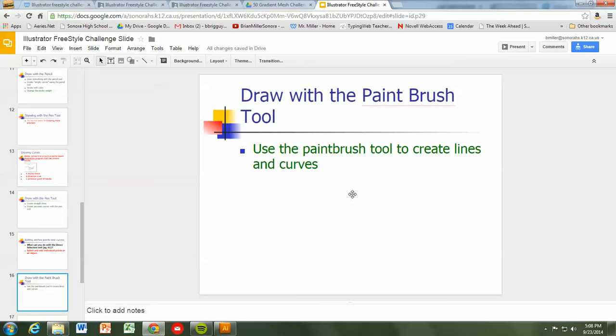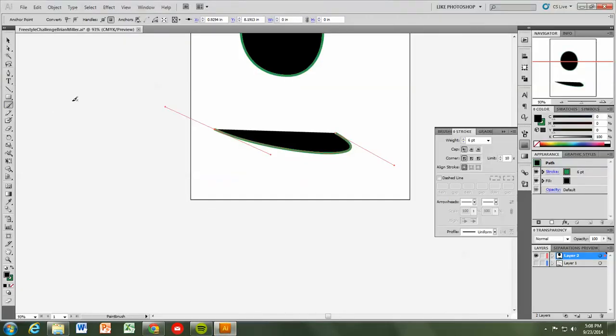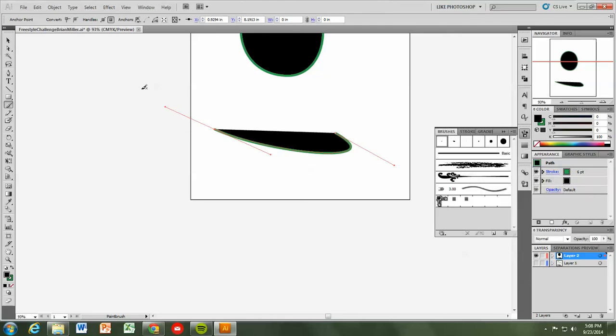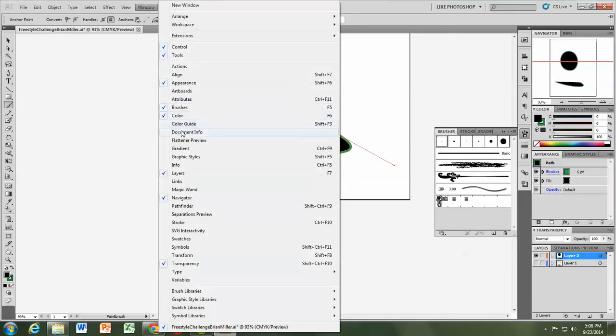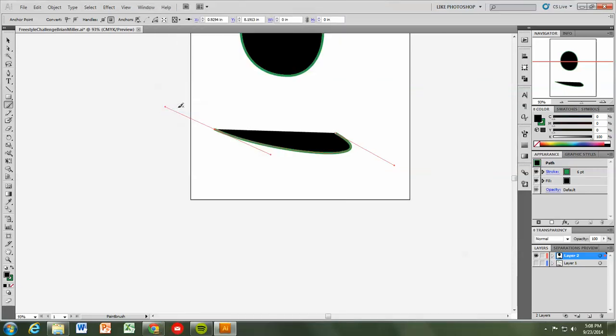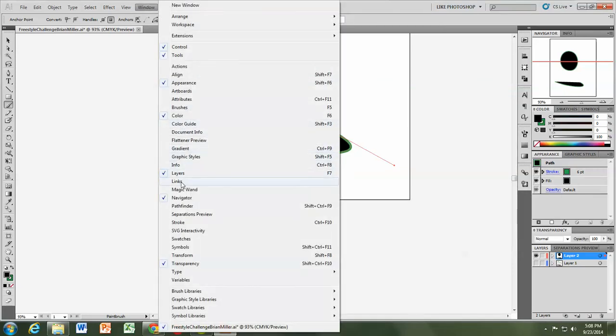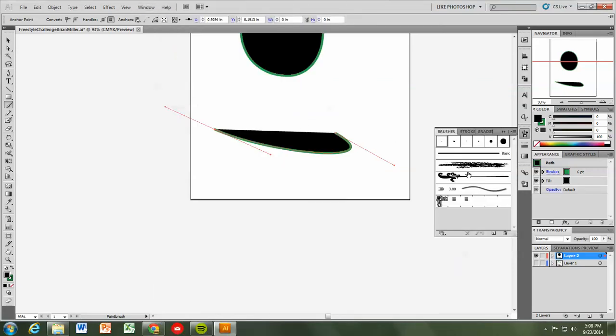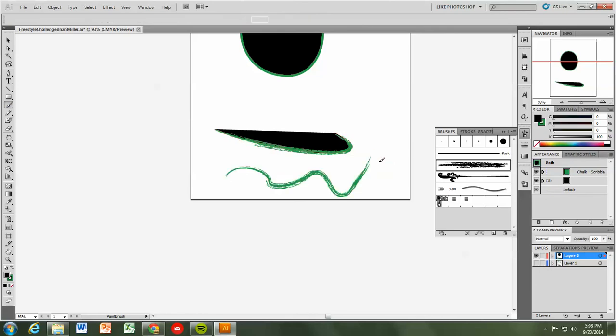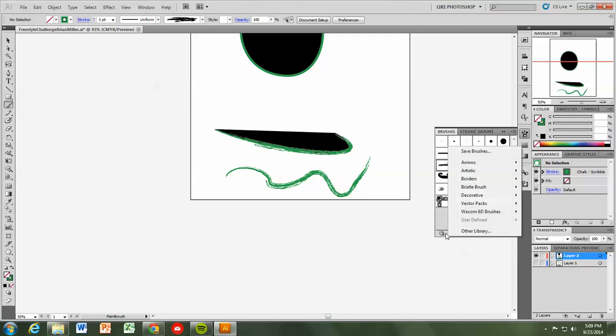Write that down. Draw with paintbrush. Let's go to the paintbrush tool, and then we can go to our brush. Where are my brushes at? I gotta find them. Oh, there it is. Brush. If you can't find the brushes, you can go to Window and go to Brush, and you can turn that on and off. Window, Brush, you turn it on. All right, so you can choose a brush, and then I change that, and now I can use the paintbrush here as well, and you can see that it kind of smooths my curves out for me. And if you click on this, you can go to a whole big set of brushes, okay?